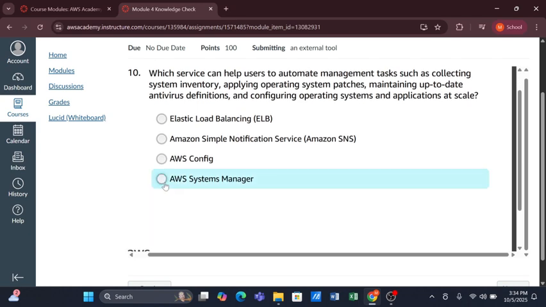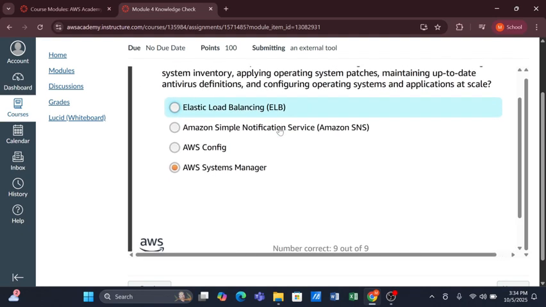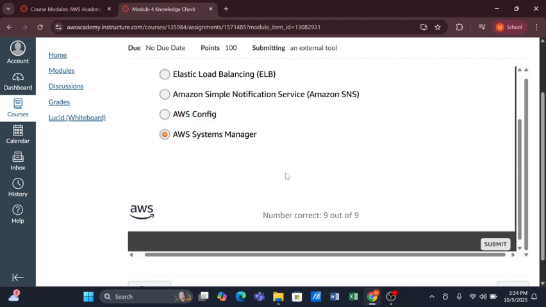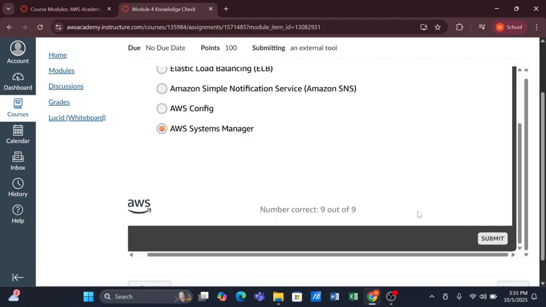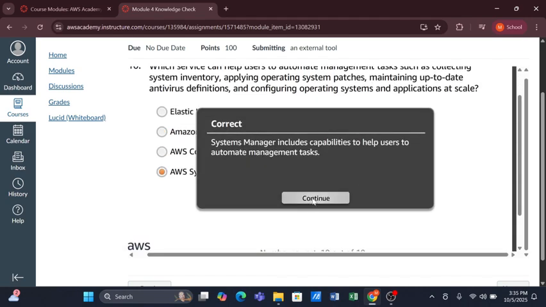I think Systems Manager, because it can be used for management tasks like collecting the system inventory, applying operating system patches, and maintaining up-to-date antivirus, since it holds all the logs and details of the systems deployed on AWS. Let's check. Okay, this is correct.